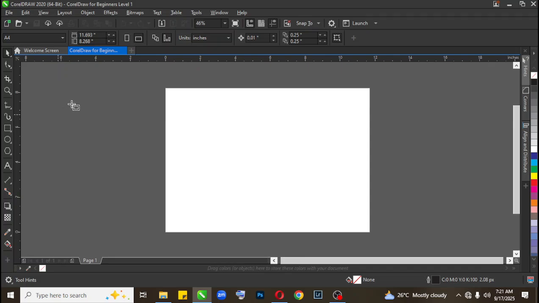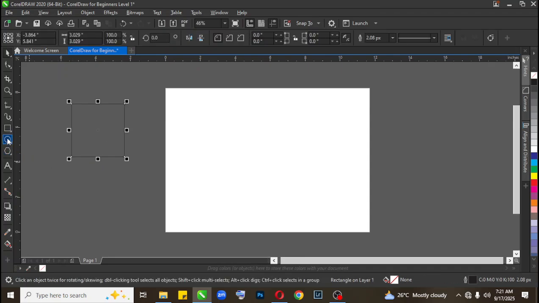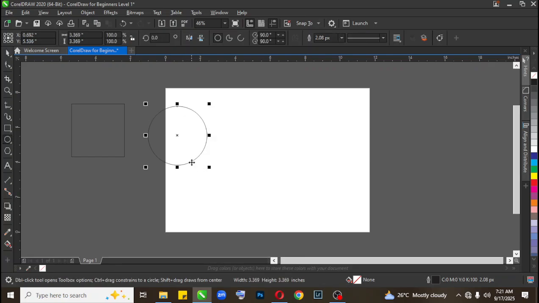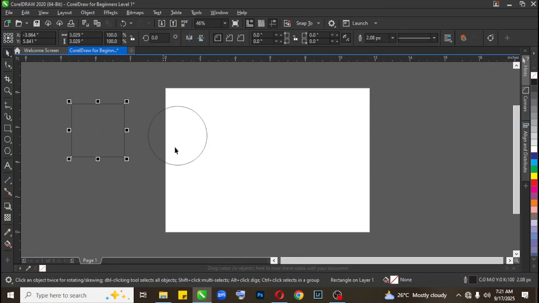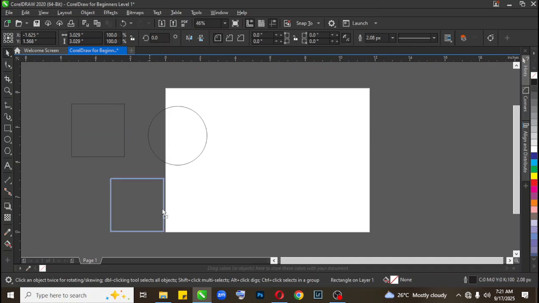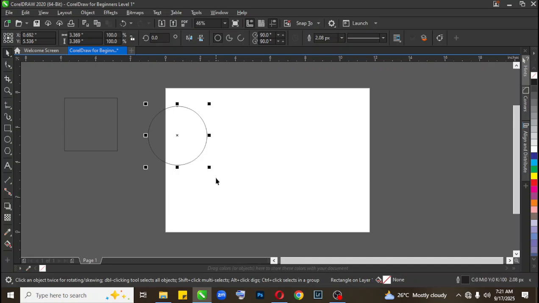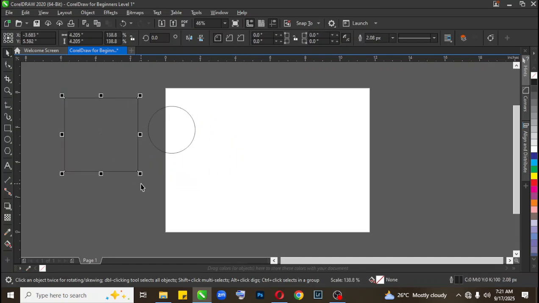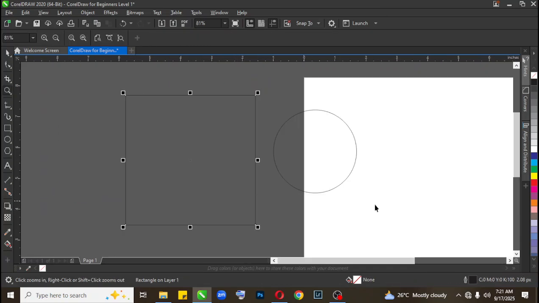What the pick tool does is it helps you pick objects on your canvas in CorelDRAW. It helps you pick, it helps you select, it helps you move things around. That is, with your pick tool, you can move things around, you can select, you can do so many things with it actually. You can modify a bit with your pick tool. So now let me go into more details.